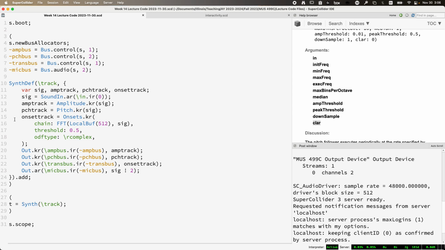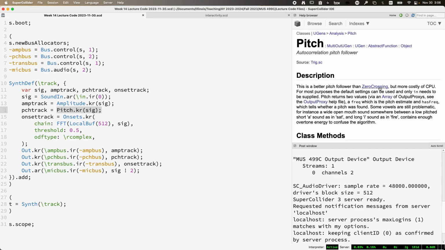You get the idea. And then onsets, this one's a little bit different in that probably this one is an FFT-based pitch tracker. Well, it might not be, actually. It might be an autocorrelator because it compares it to zero crossing. Whatever. Onsets is an FFT-based threshold detection unit generator. And so what we have to do is take the live signal and do a real-time Fourier transform of that. And it's going to use that Fourier data, this sinusoid decomposition, to determine when an onset happens. Some of them are very obvious, like if you have a snare drum, or you just go ka or something like that. But if you go softer, it might not find an onset there because it's a kind of gradual thing.